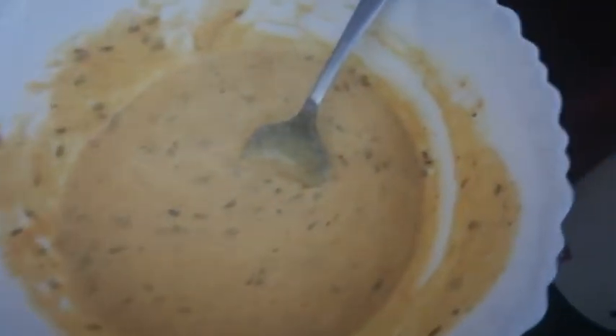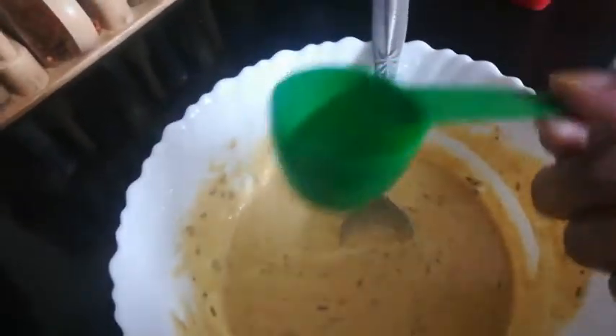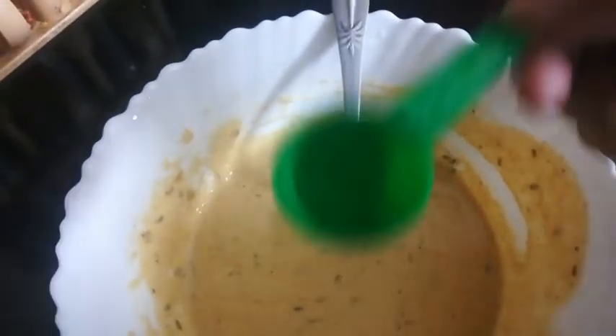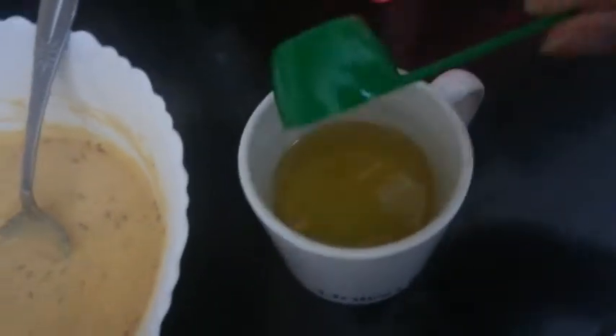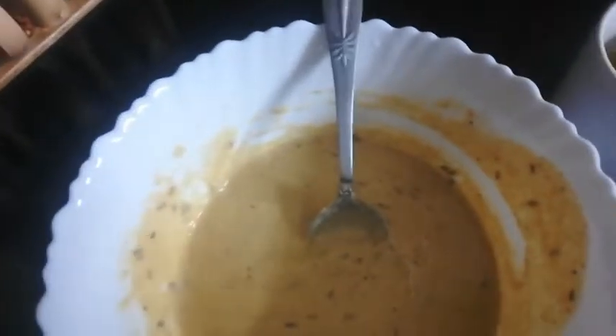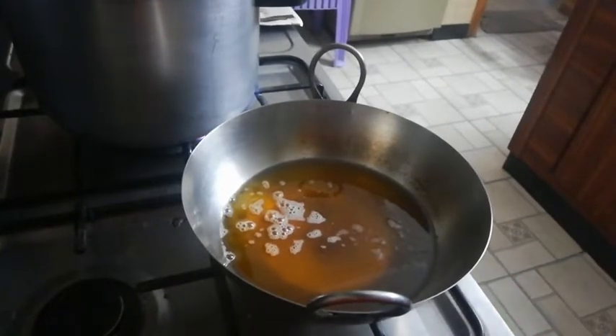This batter is going to become the bali — the round thing that we eat, which is really nice. My technique is I use this kind of measuring cup — I got this from a Tang container — and I'm going to use this to shape round balis when I fry them. I also need extra oil for dipping the cup so that when we scoop the batter it will slide off smoothly onto the oil.